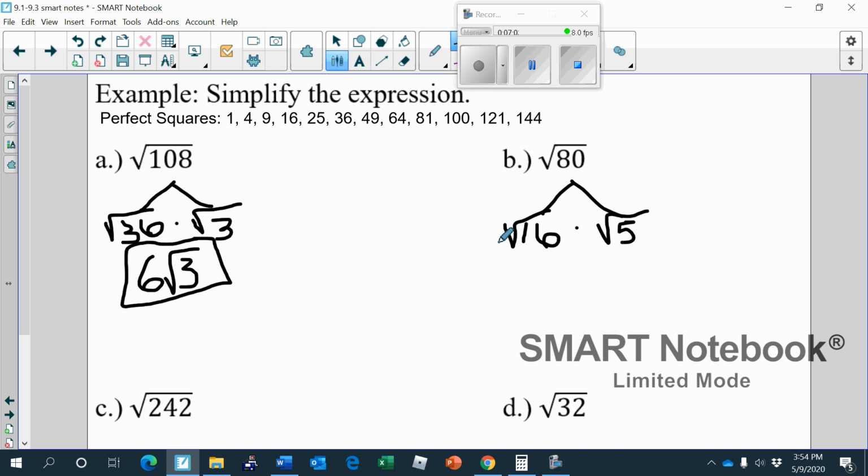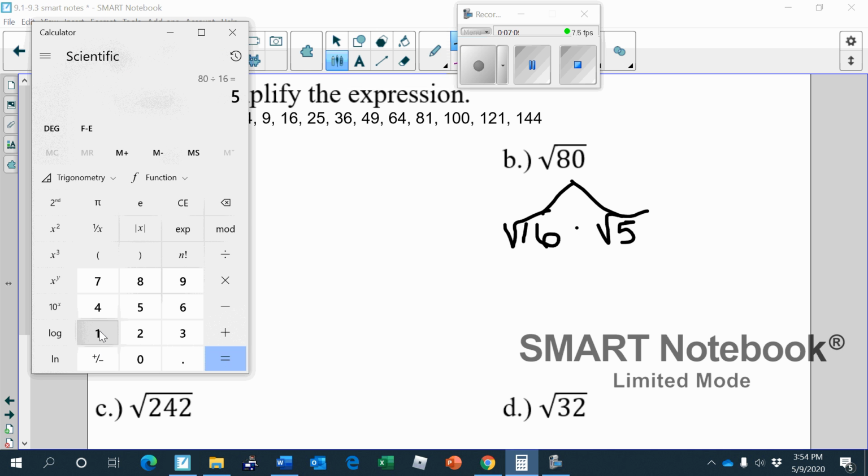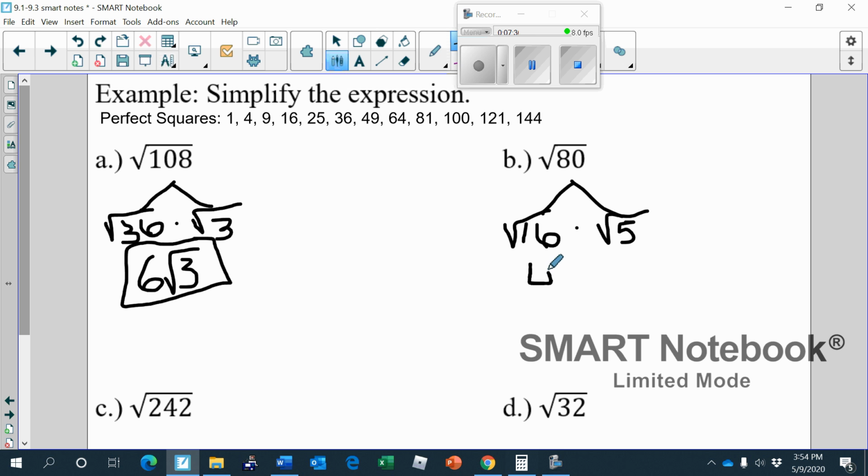And again, what do we do from here? We take the square root of 16. What is the square root of 16? If you're having trouble with this, take your calculator. Where is my square root button? Oh, sorry, I thought it was on here. Okay, well, it will be on your calculators. Oh, there it is. So let me do 16, and then I have to press second, and there it is right there, square root. And again, look at what I get. Some of you may know that, but if you're having trouble, use your calculator, okay? So the square root of 16 is 4, and what's left over? We don't do anything with that square root of 5. So your final answer, a simplified version of the square root of 80, is 4 times the square root of 5.